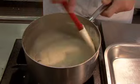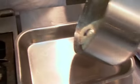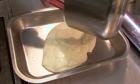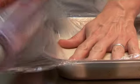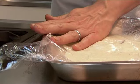Before you start cooling it down, make sure you taste it. Make sure there isn't that taste of raw flour. And pour it into a tray. Nice thin layer so it cools down quickly. And just cover it with cling film, just to stop a skin forming on the top of the cream.